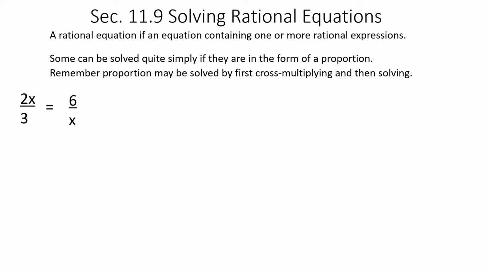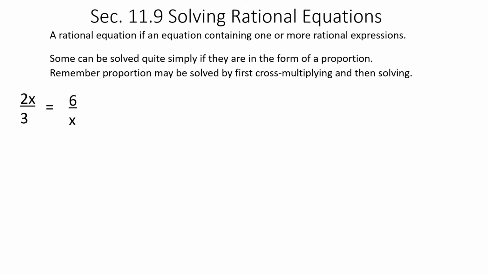Alright, this is section 11.9, solving rational equations. Now we've been working with rational expressions, and now we're going to talk about how to solve equations that have rational expressions within them, and therefore they are called rational equations. Some can be solved quite simply if they are in the form of a proportion. Remember, proportions may be solved by first cross-multiplying and then solving.